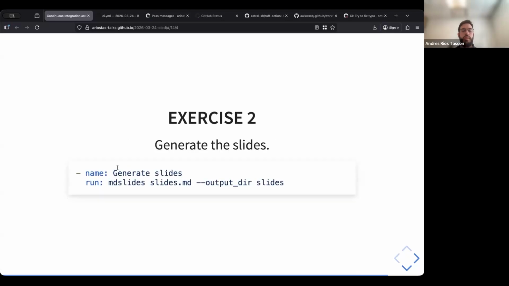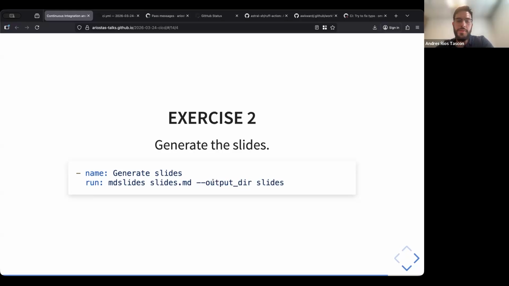And then you can generate the slides with that package using this command with the slides file. You can optionally specify the output directory, which by default, I think, is also this name. So in this case, it's not necessary.